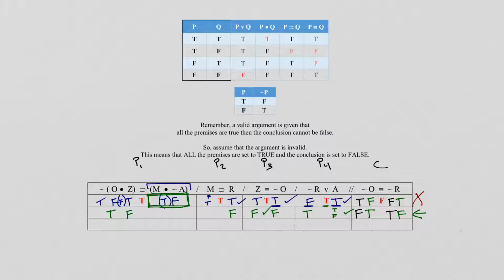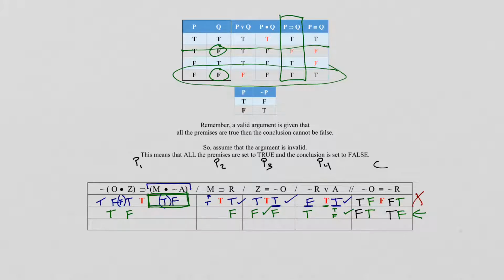And we have a consequent that is false, so let's look up here and see what we're going to be forced with. So we have a consequent that is false, so there's our two consequences. And if we look, we need it to be true, so that is not an option. So we are left with this one. So we're going to have it be if false, then false, and that will give us what we want. So that means M over here is false. This time we got it figured out.